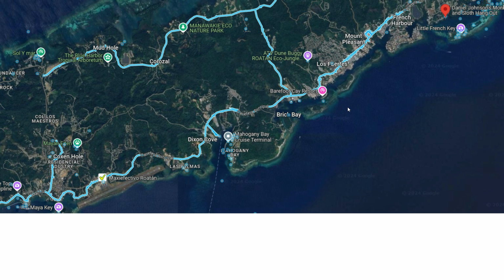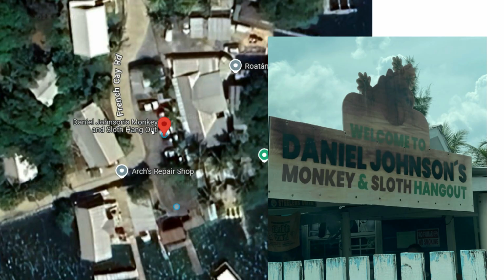We were just after a big tropical downpour, so the roads were a little bit more moist. But nevertheless, you end up right here. And I always like to show a map so you can tell your people where you're going, just in case it is another country. And just like any part of the United States, it's always good to tell your people where you're at. This area was very congested.